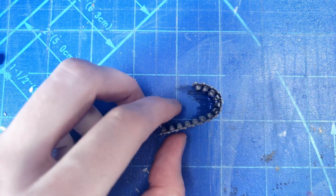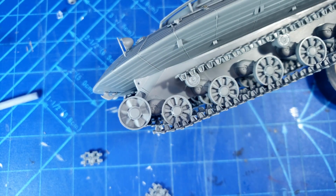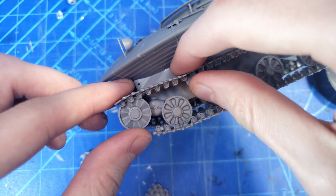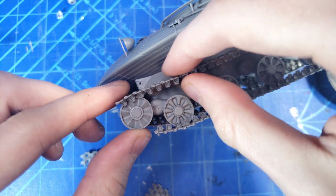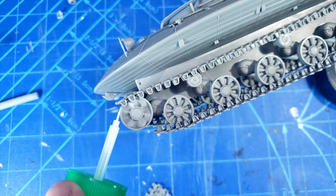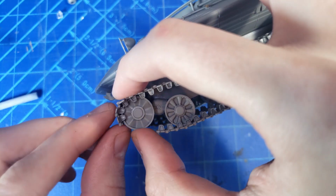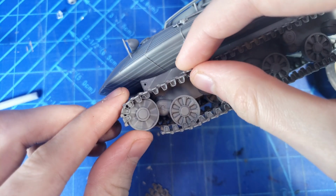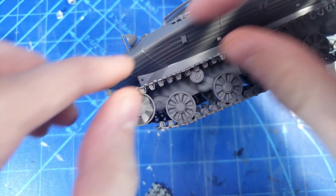Still working on all the tracks here. We're finally getting the last ones done. Doing the front piece, just kind of putting it together in individual sections, just fitting them all up, making sure they're all glued down well, and putting all of those pieces on, getting them sitting and fit up nice. In some areas here, I ended up actually using a less thick version of Tamiya glue, just their standard plastic cement, but it was generally pretty fine and got them mostly on.